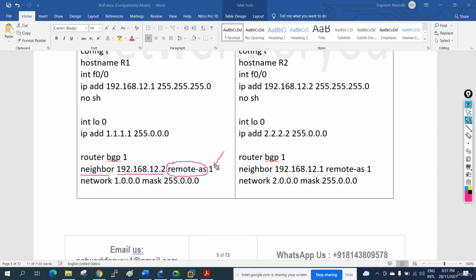Let me repeat again. If I want to configure any routing protocol, how can I configure it? I will write router OSPF, router EIGRP. We are doing it like this. Or let me write here. I have one router, R1, and another router, R2, and I connected both routers.